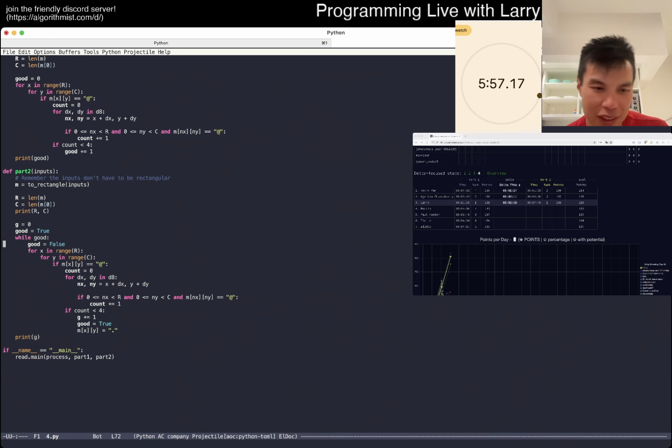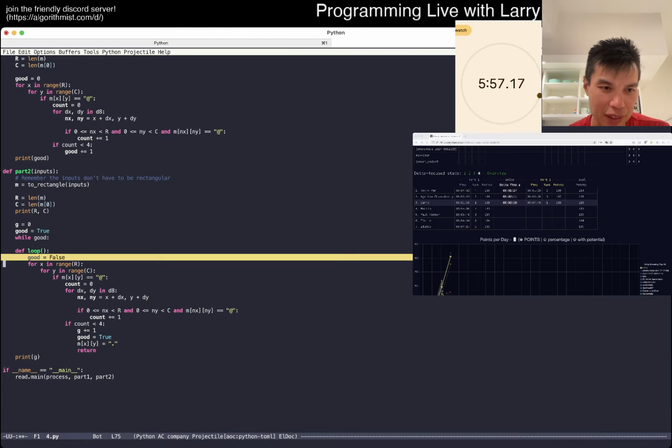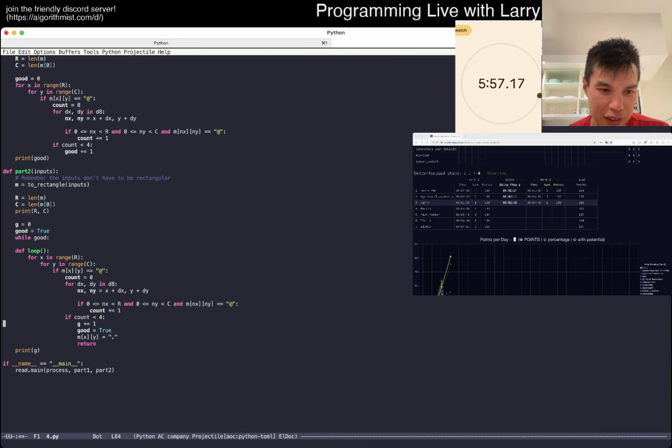Oh, now you just have to prove. It's just wrapping it in a function, right? And then you don't even have this anymore. Just this is return true, and then return false, right? And now we just do a while loop.